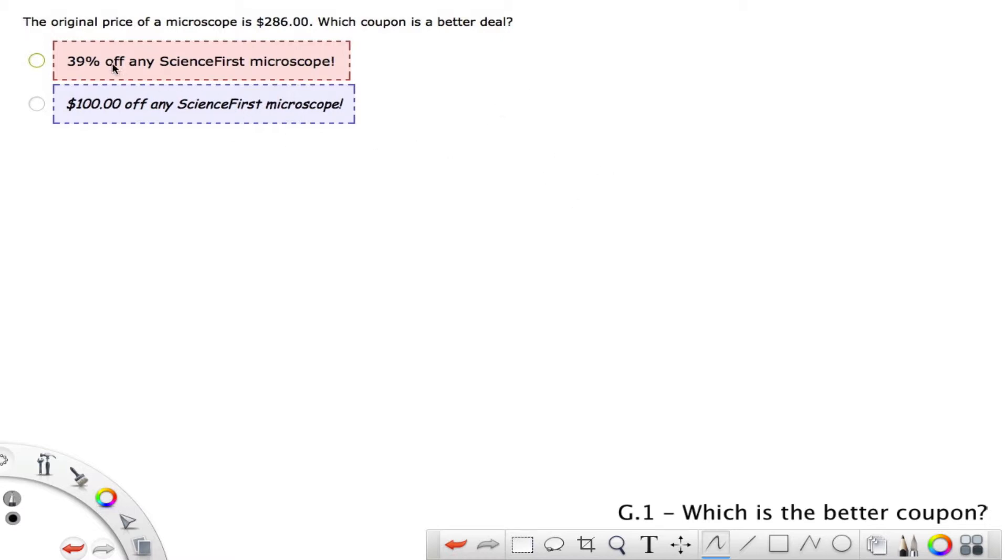This is the same idea. Now we've got this weird amount though. This is so close to 40. So what I would say, let's make this 40%. So we say 286 times 4. I'm going to ignore my decimals, because this is really 0.4. 4 times 6 is 24, 4 times 8 is 32, and then 4 times 2 is 08. Always put two digits, but we won't use that leading 0. 4, 2 plus 2 is 4, 8 plus 3 is 11.